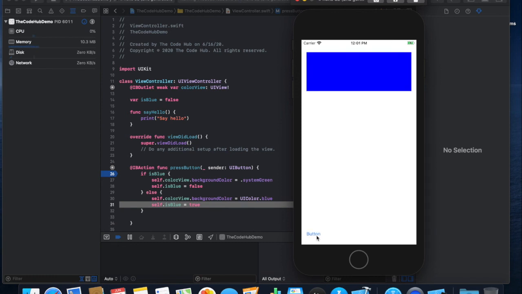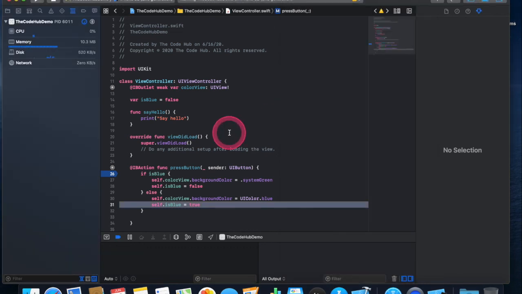Not bad. Not a very exciting app, but certainly not a bad effort for your first attempt with Xcode. Hopefully this has given you a feel for the different elements of Xcode. You're going to dive in more. There's so much power inside Xcode and inside the simulator. You'll find so much more as you keep developing. And you'll find so much more as they add more and more features.